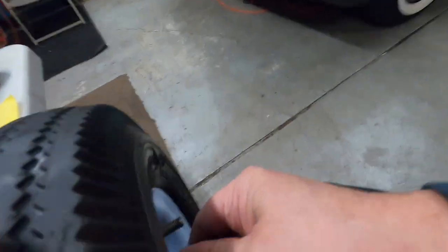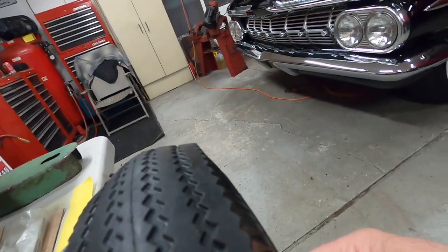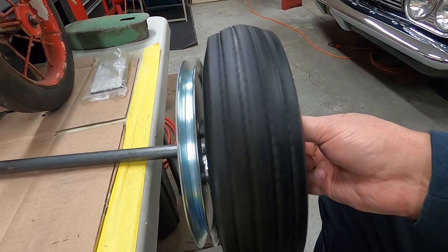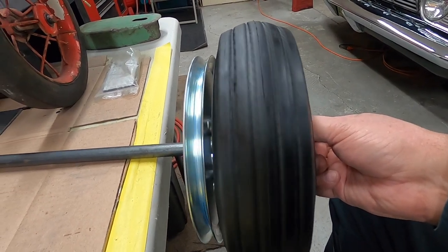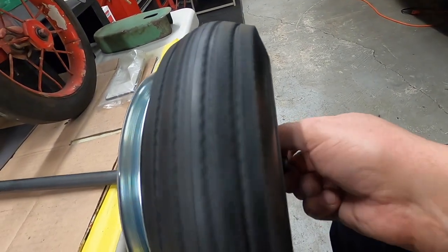Well, I mean, it's just a cheap Harbor Freight. Oops, my finger's hitting the valve stem. I put about 20 pounds of air in it, but you can see how the tire and wheel and everything kind of wobbles, so I'll have to straighten the wheel out, figure out how to do that.